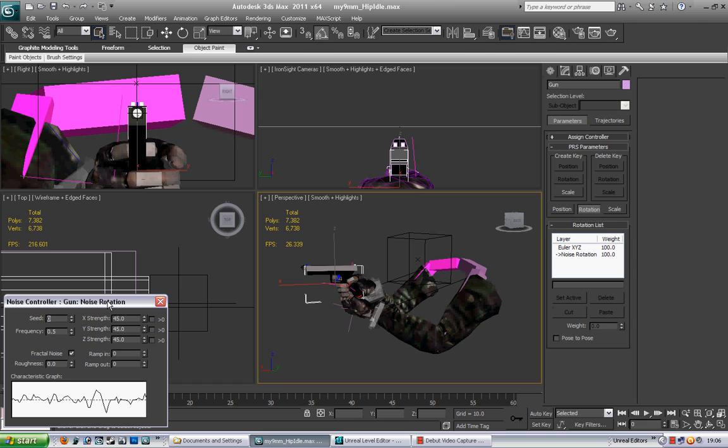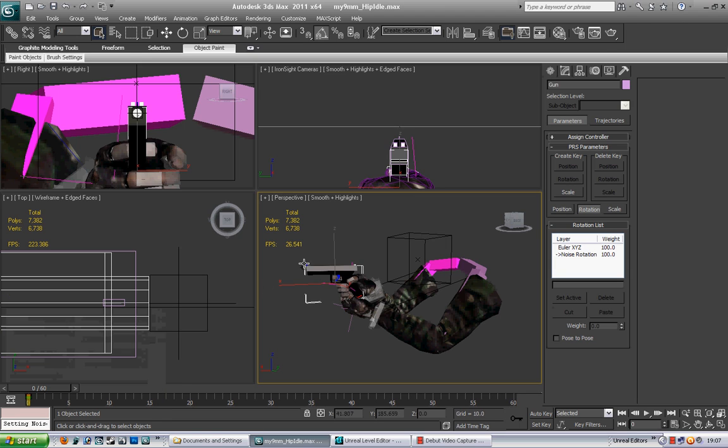The figures you want in here are 0, 0.08, 1.5, 1.5, and 2.0, and unselect fractal noise again, so you have a nice smooth movement.